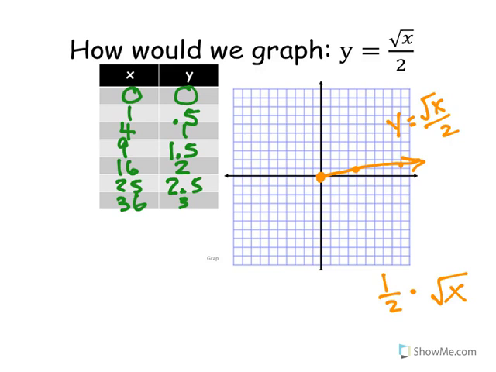And again, this is opposite what happens with the quadratic. In other words, if I do half x squared, with the quadratic, it made it wider. These are square root functions, so they actually behave in the opposite direction because it's y that's being squared instead of x. So in this case, like we said, it's going to actually be narrower. But the connection here is the same, that there's a point here with no arrow and an arrow on the other side.